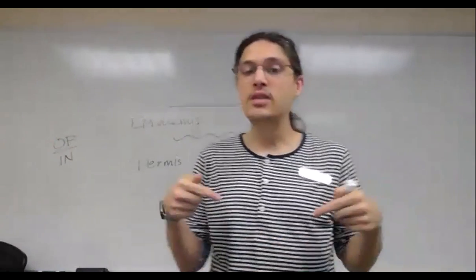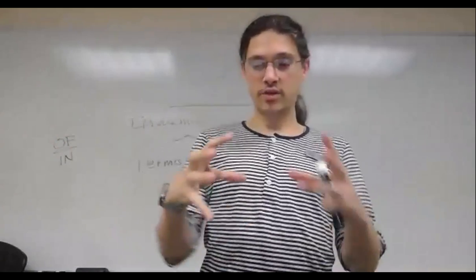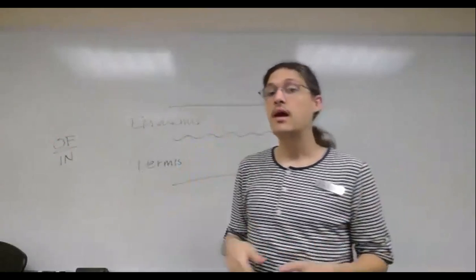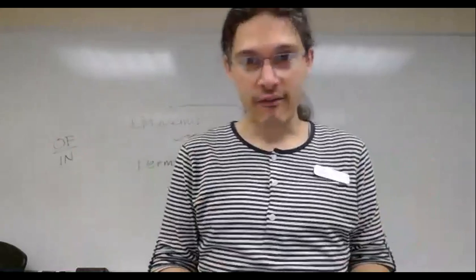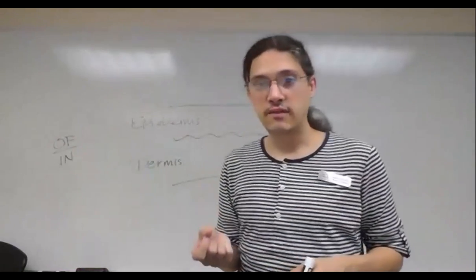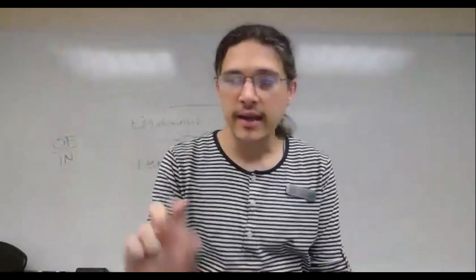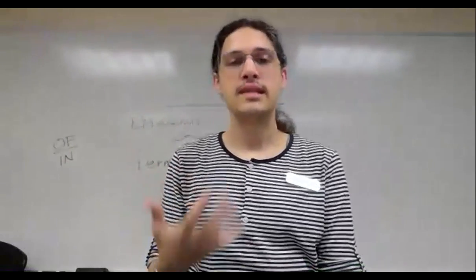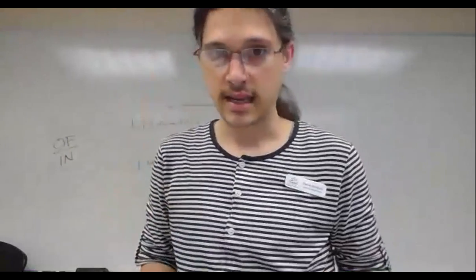The largest internal organ is your liver. Sitting in the upper right-hand quadrant, the liver is the largest internal organ. But the skin is the largest organ of them all. It is the largest organ that you have. Moving on to the functions of the skin, you're going to highlight that entire section. Save your highlighter ink. I would just highlight the numbers, 1, 2, 3, 4, 5, 6, and that just indicates to you that that entire section needs to be highlighted and you need to study that information.